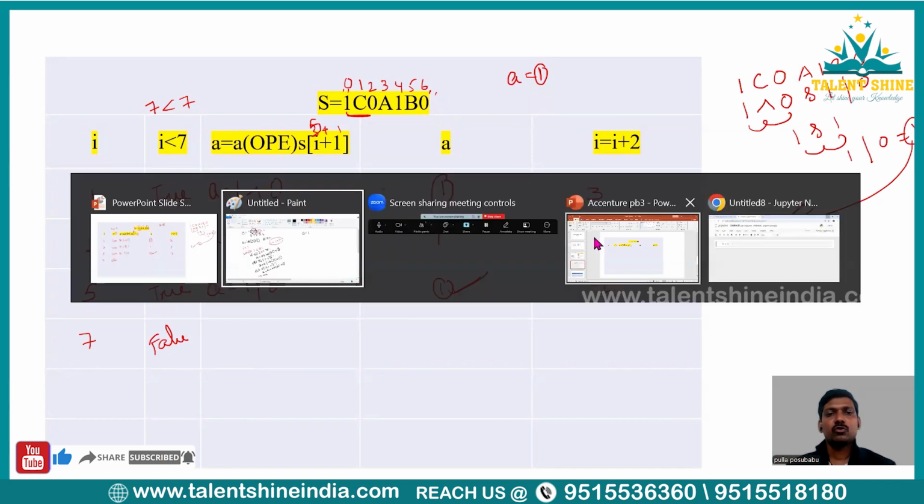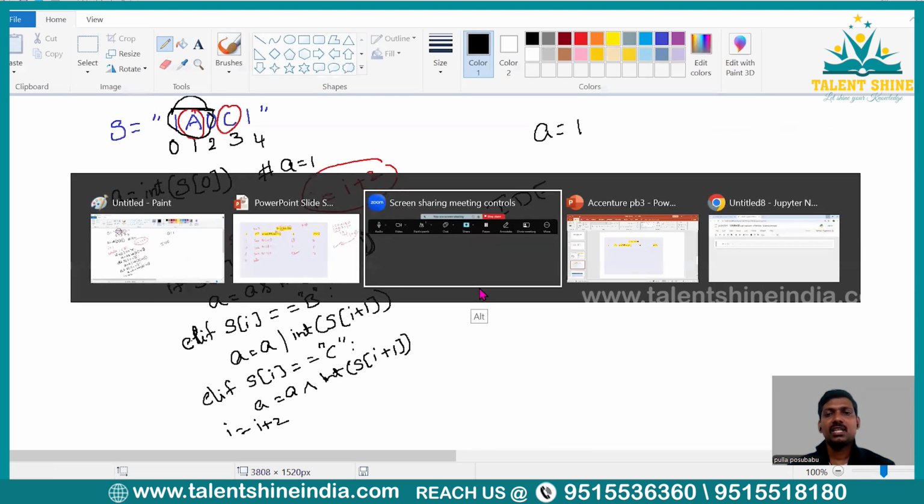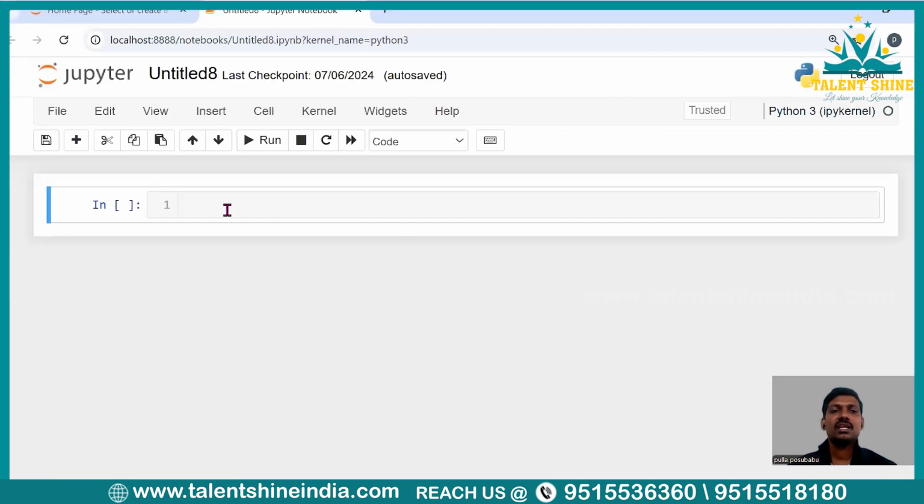Okay, so now you could see the approach which I have explained over here. So I'm going to try it in my IDE. So let me open my IDE and let us verify it. So let me take the same example.